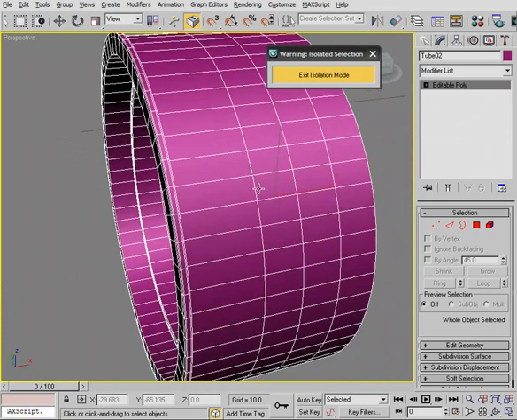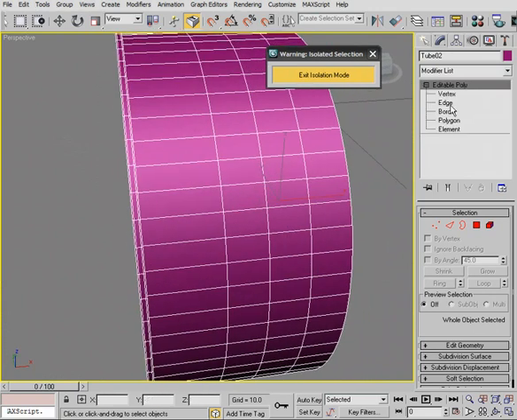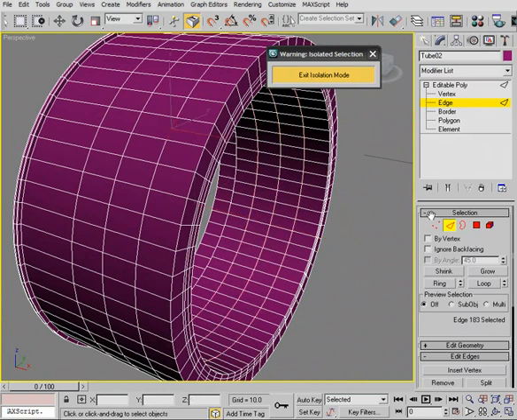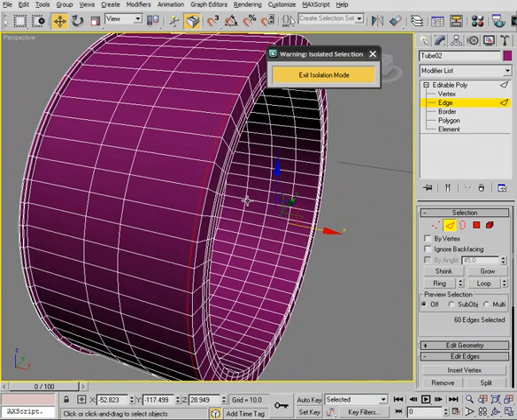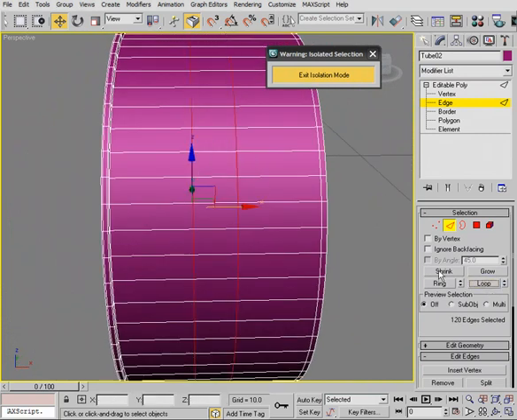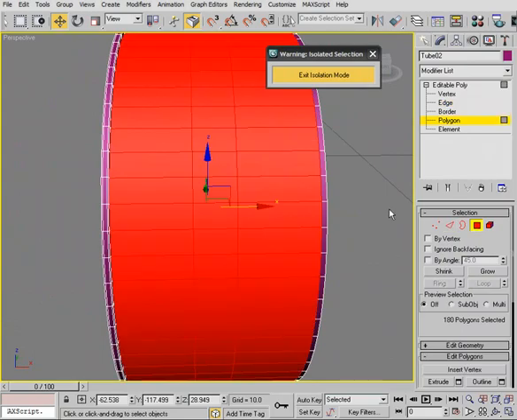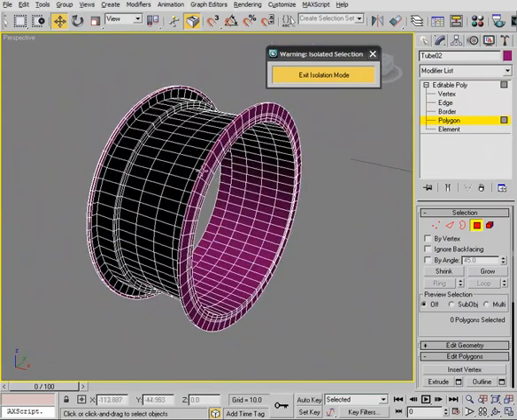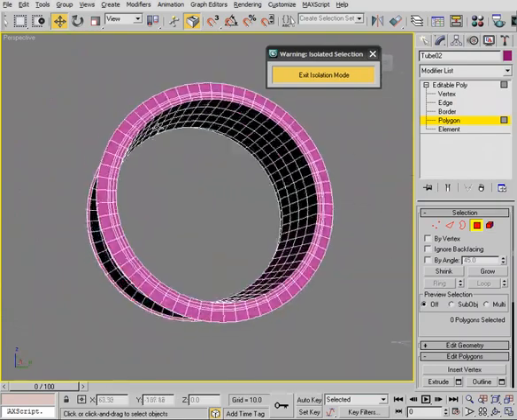You can also just get rid of this geometry on the outer portion. So we can take this loop and move it over. And then we can take these, select a loop, convert that selection, and just delete those. And then you get something like that. Okay, and you can create that lip on the other side if you want to as well.